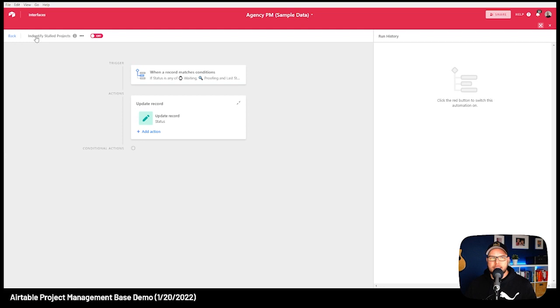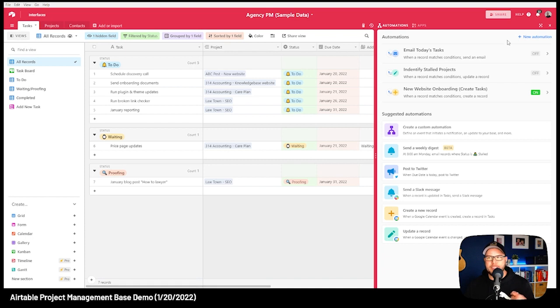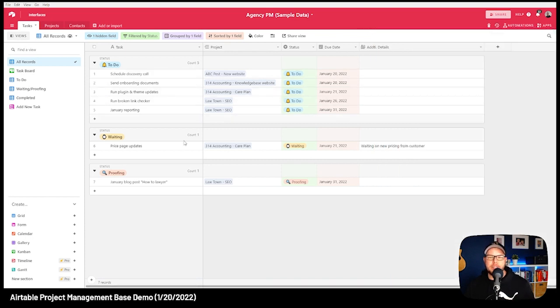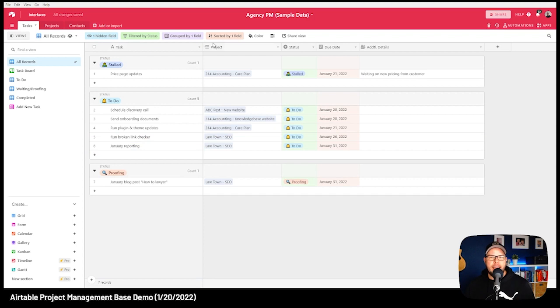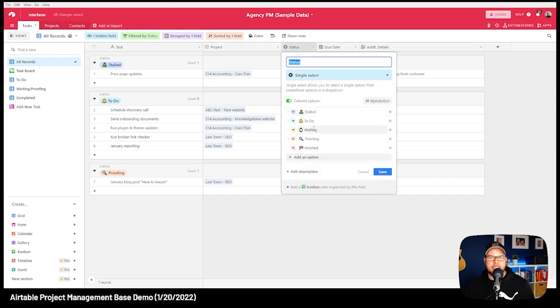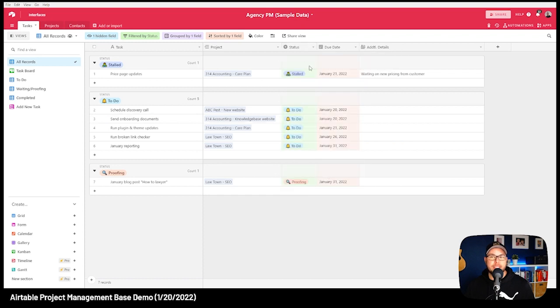I can't really test this because it's based off that last modified date, and I can't fake this to run it. But basically, if this one was in here and the last time I modified it was a week ago, it's going to automatically change this status to stalled. And because of the stacking order inside of my statuses, stalled's the first one in here, so it's going to move it to the top of this list. What's handy about this is you might go, okay, these pricing page updates, this thing's stalled. So I could go into my notes and see what kind of notes I've left, or just reach out to that customer: hey, checking in on that information you're supposed to send me over on your pricing page, let me know.